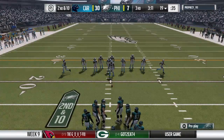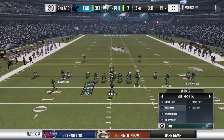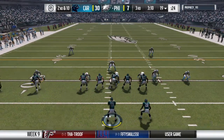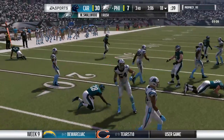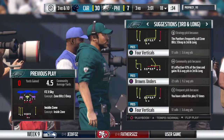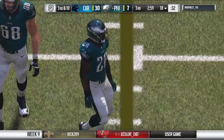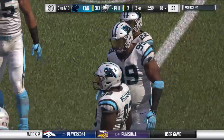Second down now after the incompletion. Detroit! Check 43. All right, now look at 56. Look at 56. Here we go. They'll run it now out of the gun. And nothing doing. He's immediately taken down at the line of scrimmage. Calling no gain on the run there, and now they'll be looking at a third down. No gain on that run, and while this team is down, they're not out of it by any stretch of the imagination. Maybe you just have to think about different style of running in order to get this guy going.